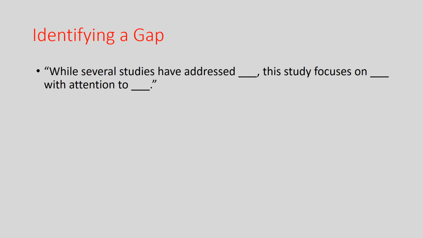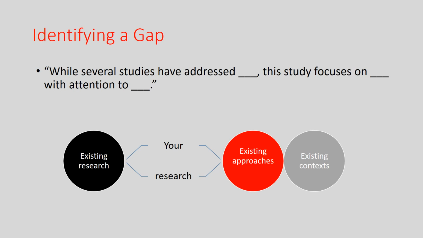You may use language such as, while several studies have addressed blank, this study focuses on blank with attention to blank. Finally, you will clearly position the argument of your project within the existing research. You may identify the research questions you intend to take up and which research themes are most relevant for your project.